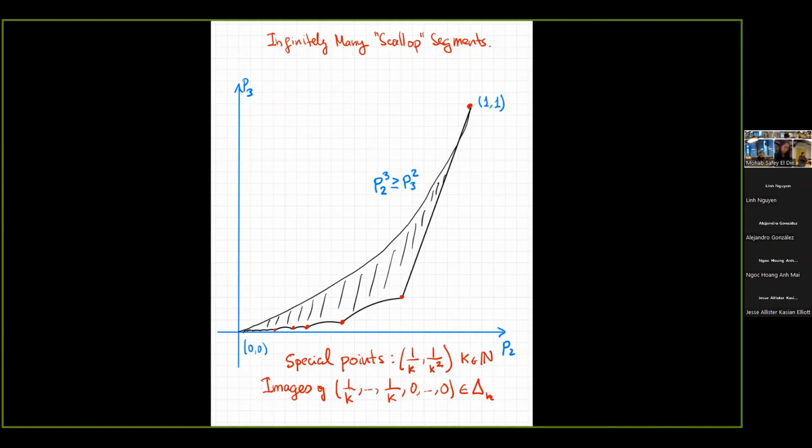Okay, so now maybe you can see, you can feel, where undecidability is going to come from. It's coming from the fact that we have infinitely many inequalities. That is not so nice in some sense. And also you can see there's already a hint of what is going to come, in that we have these really special points, and essentially these are like integer points in Z. I have a one parameter family, and they come, 1 over k, 1 over k squared. Essentially these are like integer points.